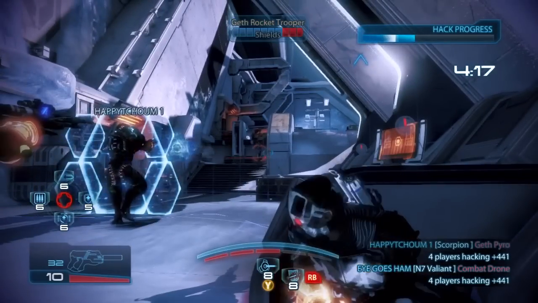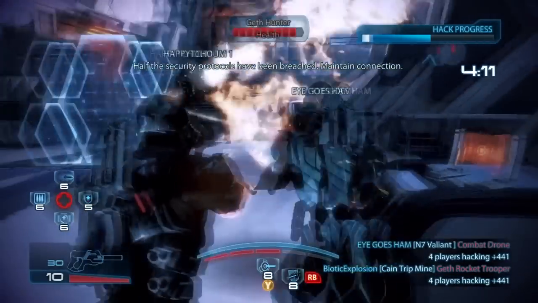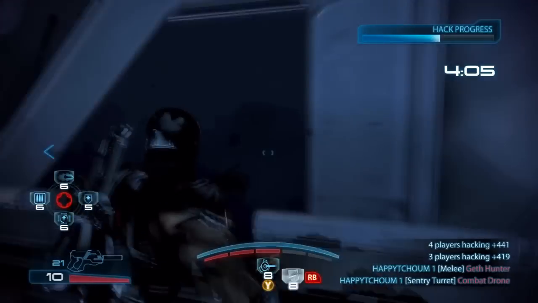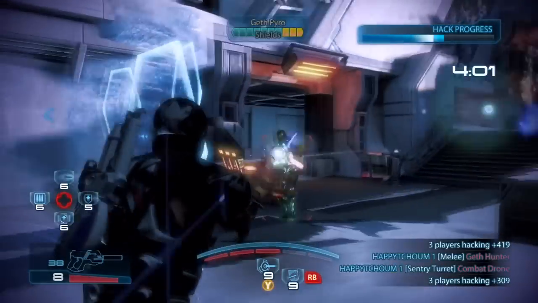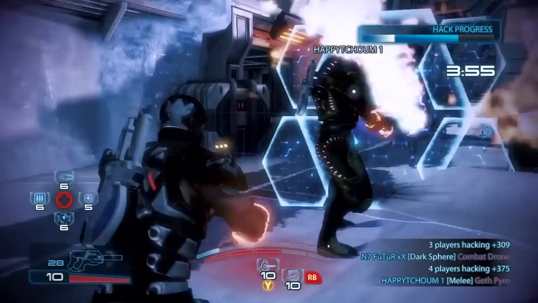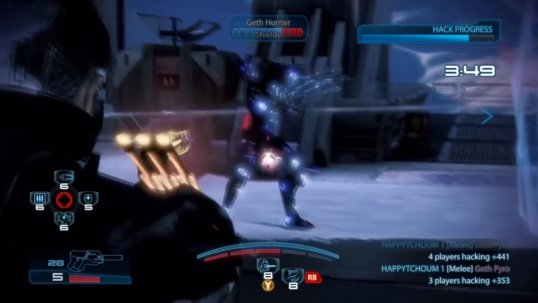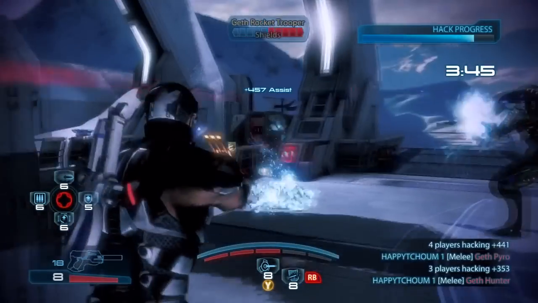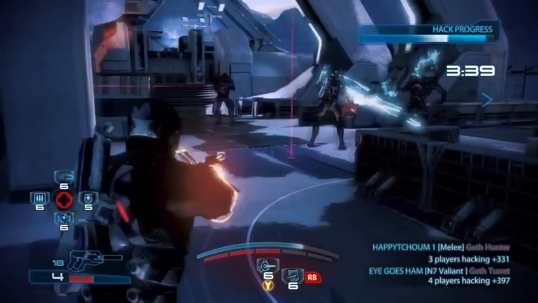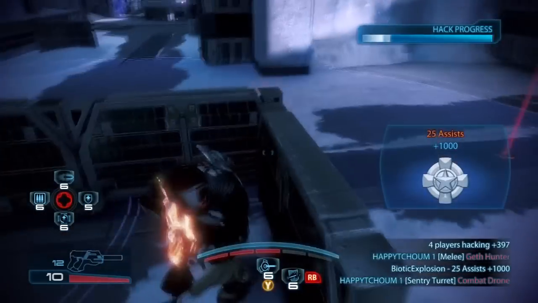I'm not sure if drones will trip them. Get out the way. Yeah, I'm getting some ammo. Oh, I'm getting sniped. I don't even know where they're going. I'm firing them and they're just disappearing. I'll just put them on the floor, maybe they'll walk into them. Okay, there's one on the wall there apparently.